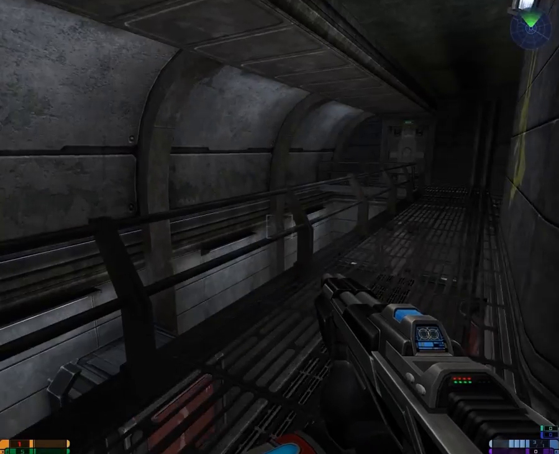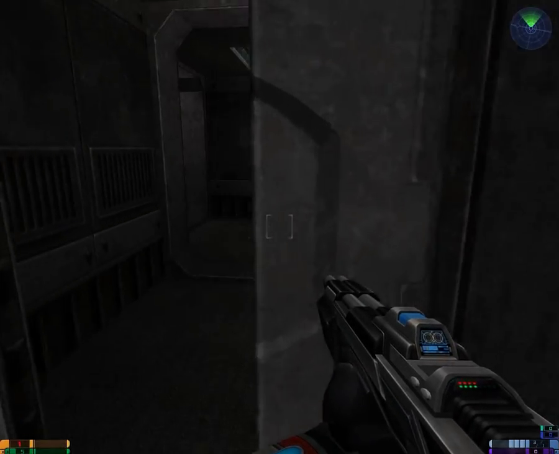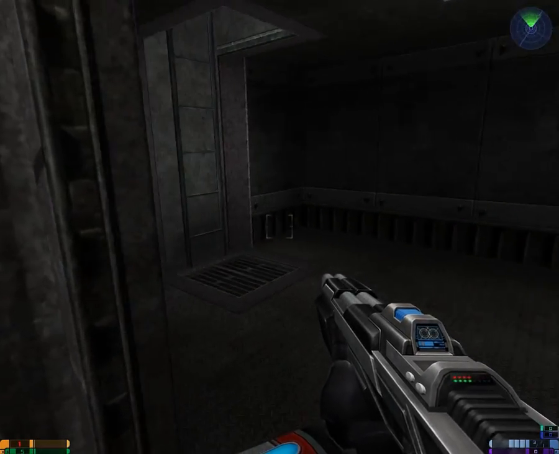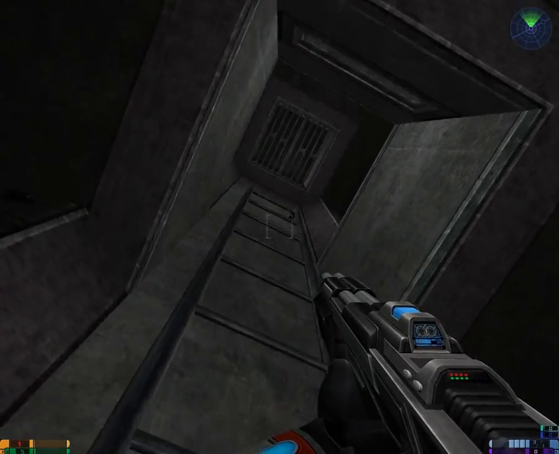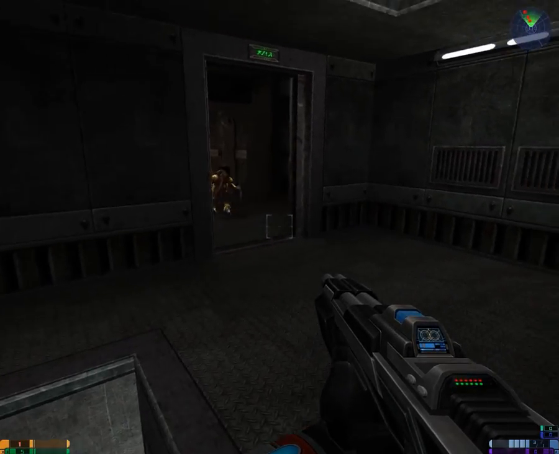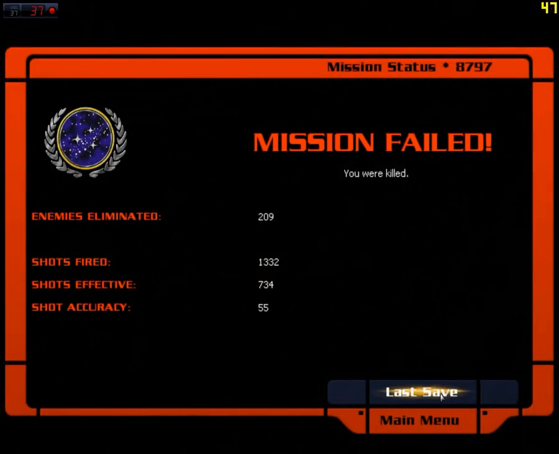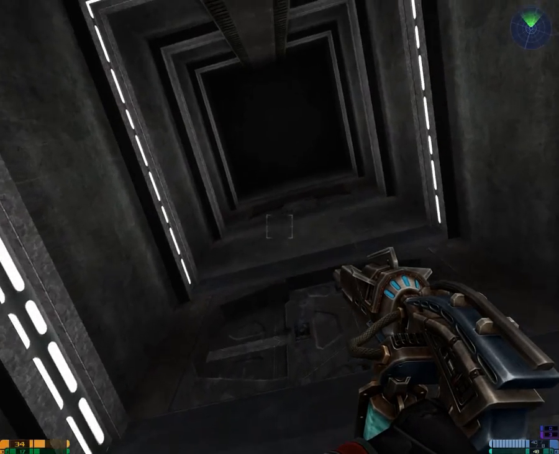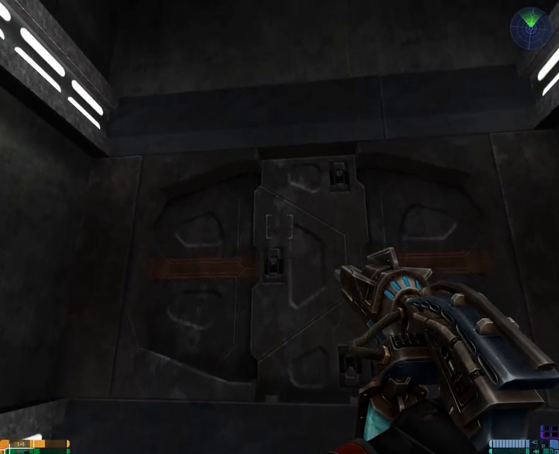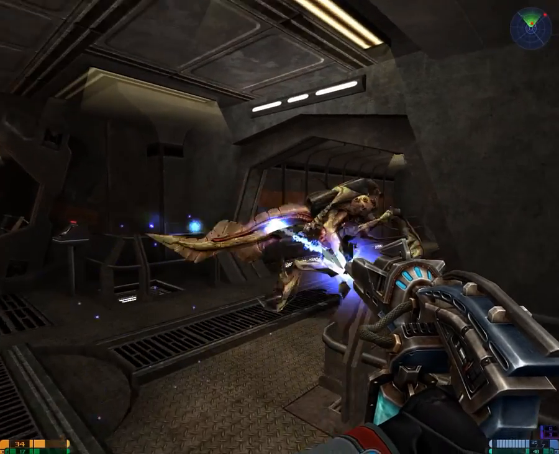Can I get health now? I'll settle for just ammo. Oh. No, no, no. Oh, come on. Why did that door have to open? Oh, my God. Oh, that's what I get for not saving manually. Help!